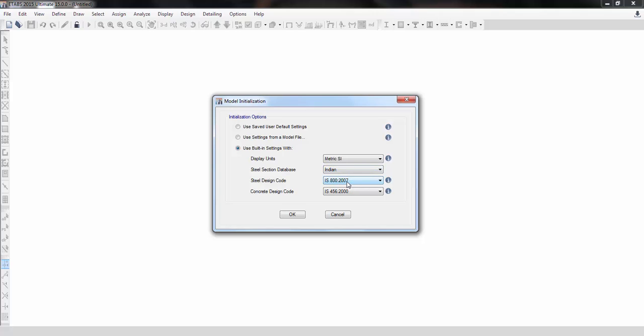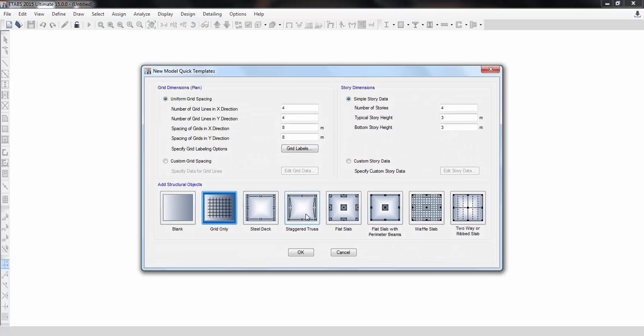I'm using IS 800 2007 as the steel design code. That is not required for now because I'm going to show you concrete design. IS 456 2000 is the code for concrete design. The model initialization is ready.